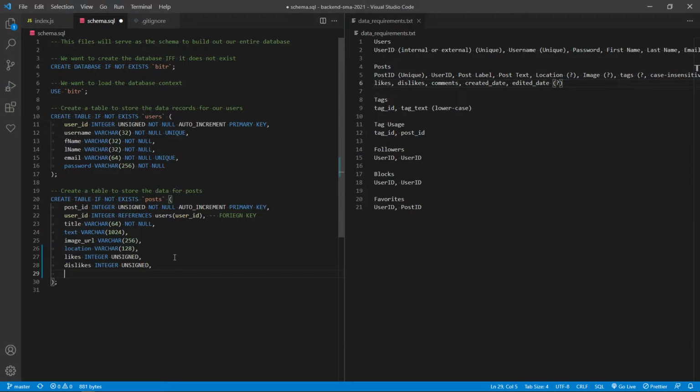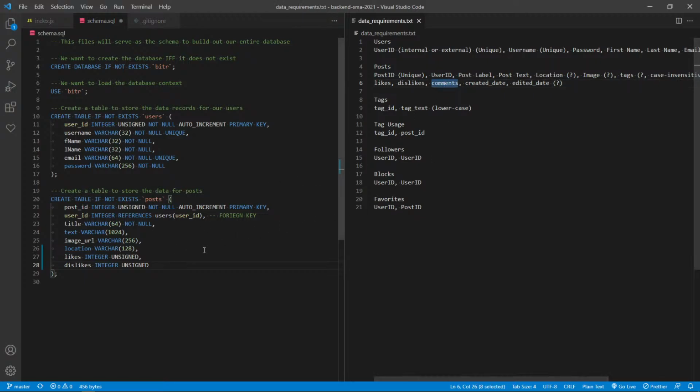Comments. So a post should have comments, correct? But it's not like we're going to put the comments in this record, right? Because remember, a table has rows and columns where the rows are individual entities. We call these records. And the columns are where the actual data is stored. So each column represents a different piece of data, and an entire row, which encapsulates all of the columns, is what we call a record.